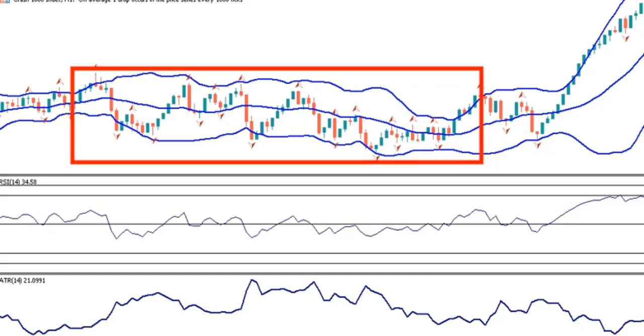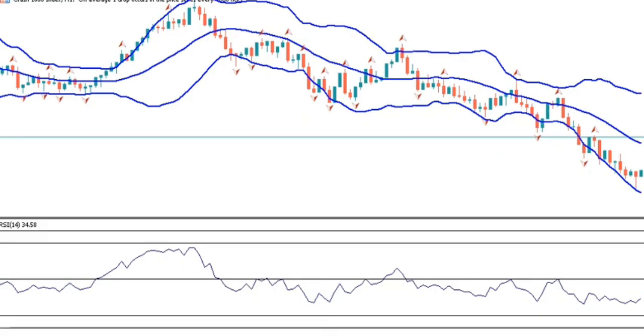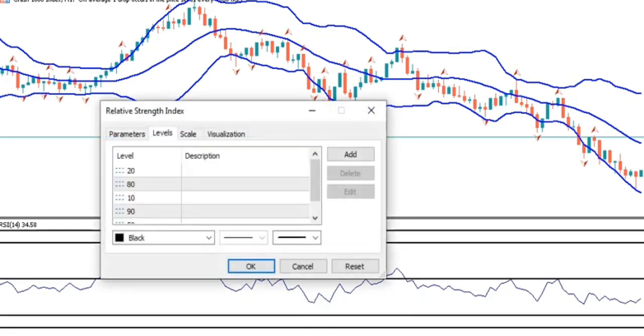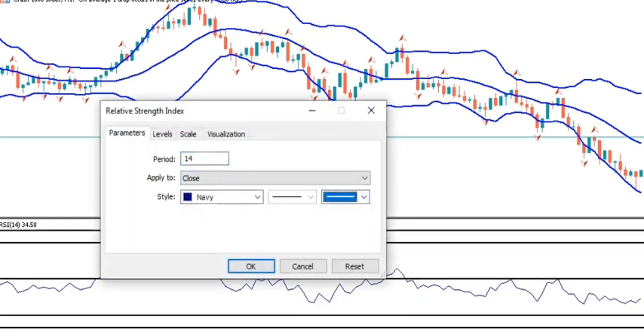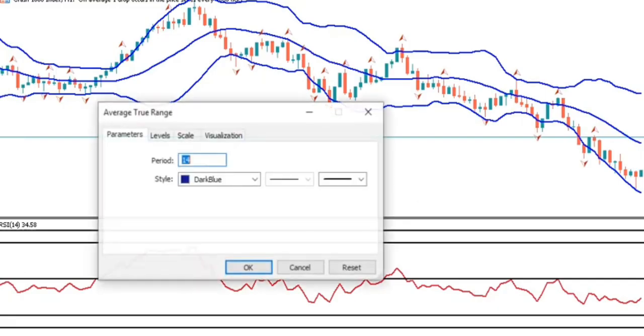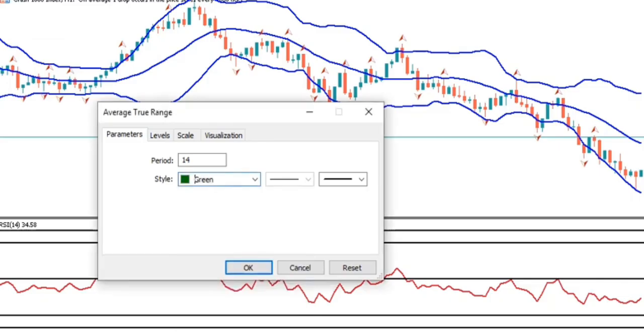One thing you should take note of is this: from the relative strength index, take note of this. Let me help you by doing this now. Let me remove this and focus on relative strength index. Let me make this line a little bit bold. Are you there? Yes. And let me make the parameter a little bit bold, and let me change it to something catchy. All right, let me use crimson. Are you there? Good. Now let me also see if I can bring up this thing at this very place so that it will do a nice work for me.